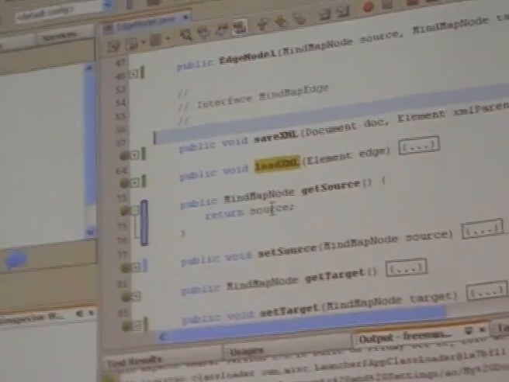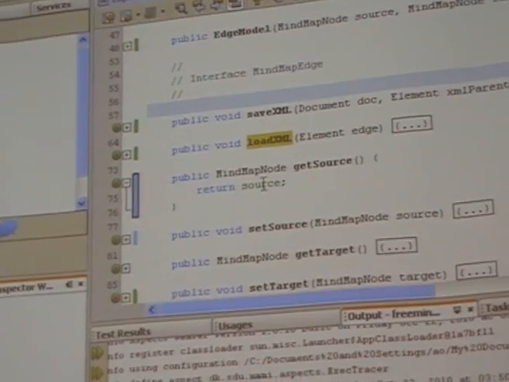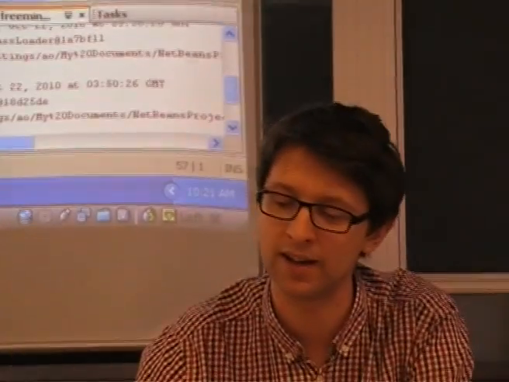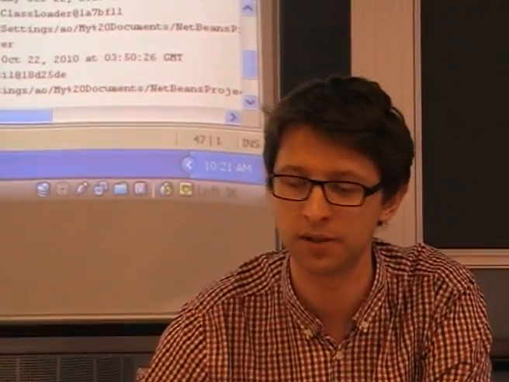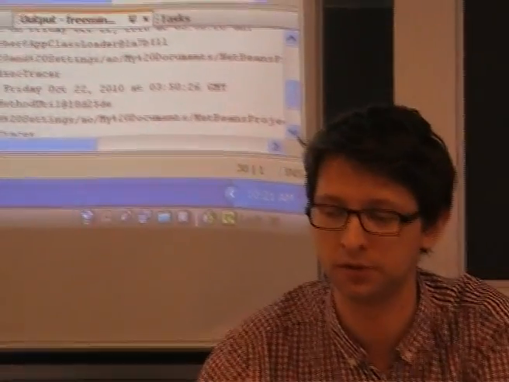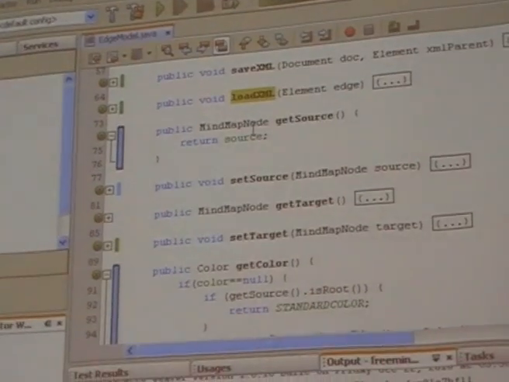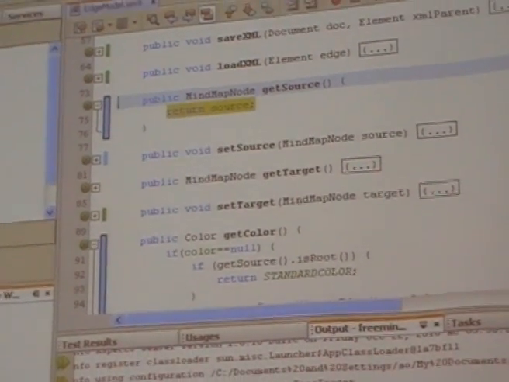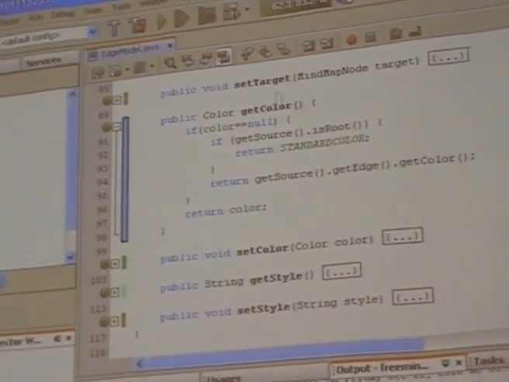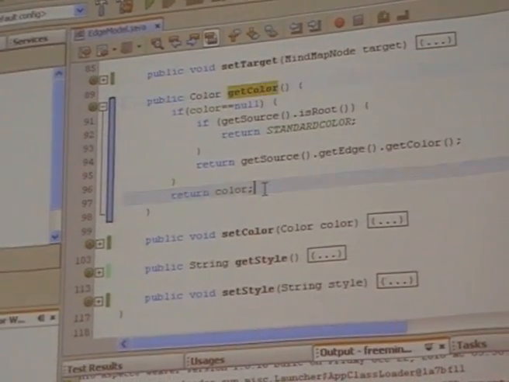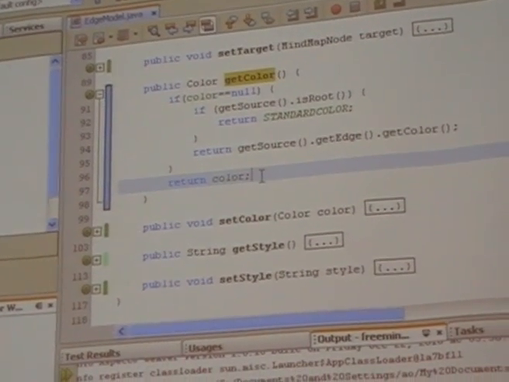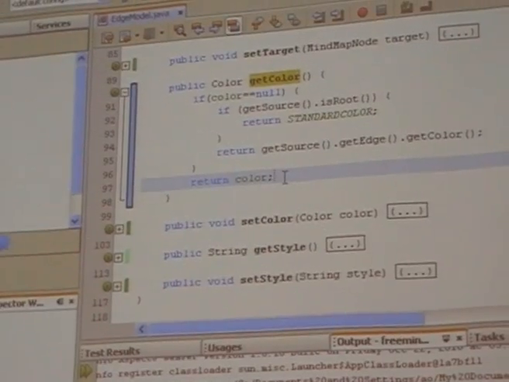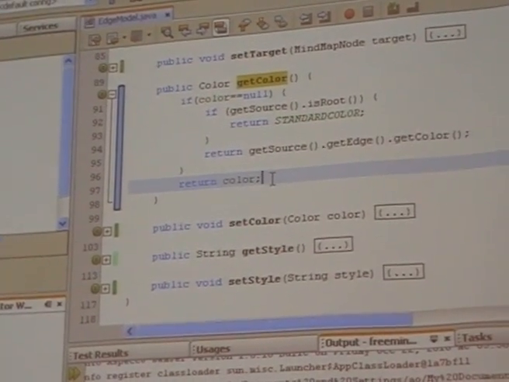So for example, right now, if my task is to correct a bug in displaying maps, then I'm not really interested in all those other methods in my source code that do not belong to this feature, because my bug is just not there. My bug can be in get source method, maybe not here, but maybe in set get color method. So this is some kind of idea that we have that can make your life easier when you look at the source code from the features perspective.